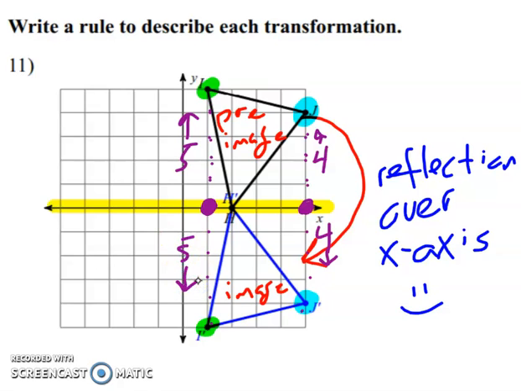And what do we know? We can create between 2 points a line, which is where our highlighter is on that x-axis. So that's just another way to go about it. You can also just look at it and say, oh, well, it seems going from up to down to up, that's across the x, and left to right, and right to left is across the y. So there's a lot of different ways to do it.